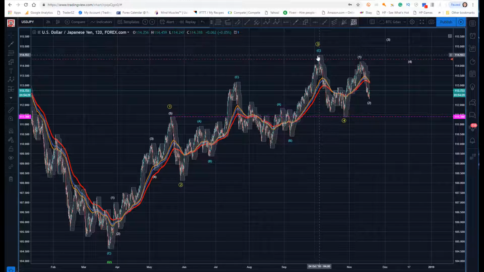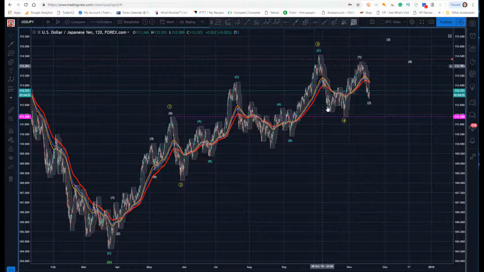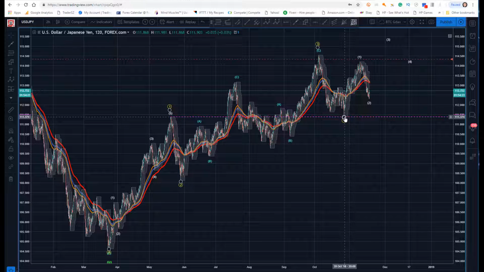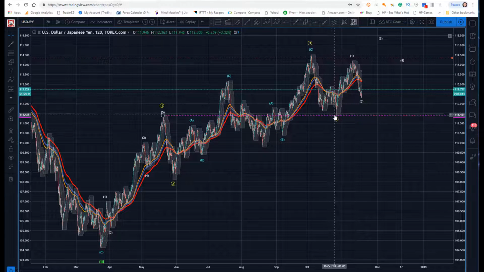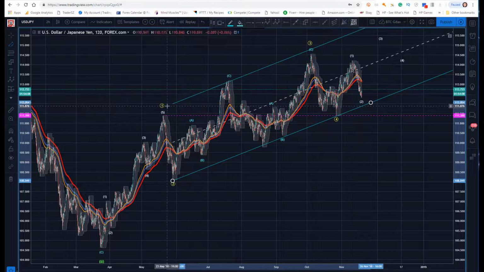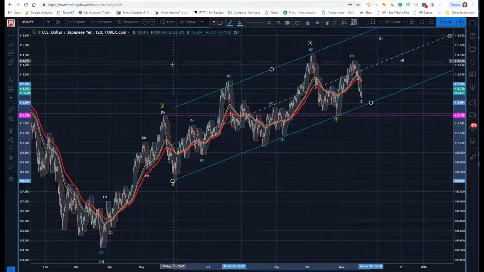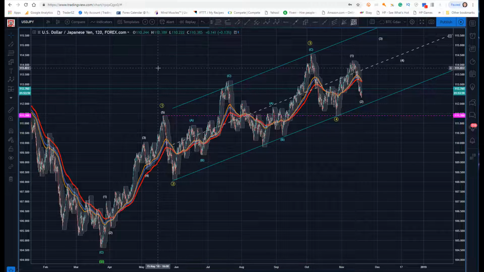We know we had a technical pivot up here. So if we're in a diagonal, and this is my AB with a short C, but if nothing else, certainly you could say that structure supported it here. The fact that we broke by a few ticks, well, you wanted that. That's just enough to maintain this count. So now as we look here, we can go, okay, well, 2 to the 4 seems like a pretty reasonable move. I'm calling this a little throw over here because it lines up with the 1 better here.